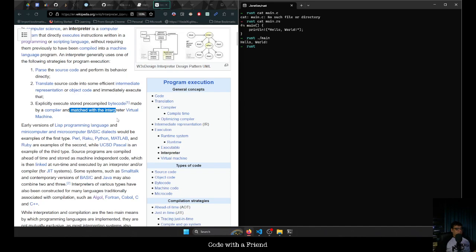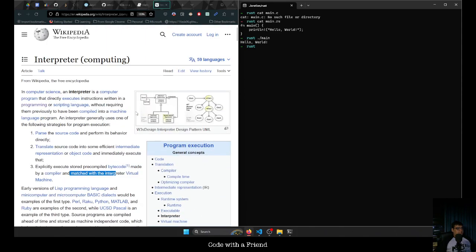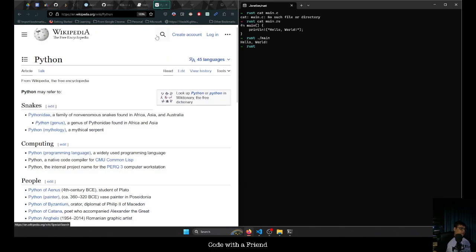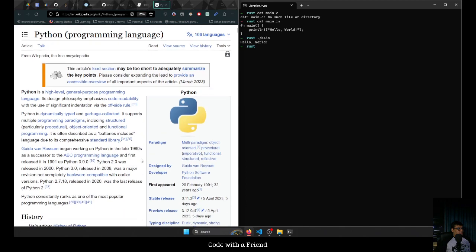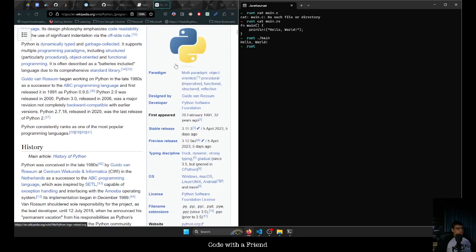So I guess my point was, is Python an interpreted language? Dynamically typed, garbage collected, structural, multi-paradigm, object-oriented, procedural, functional, structured, reflective.